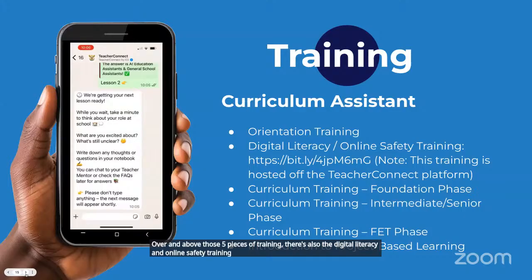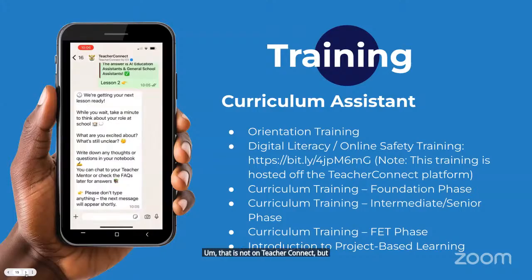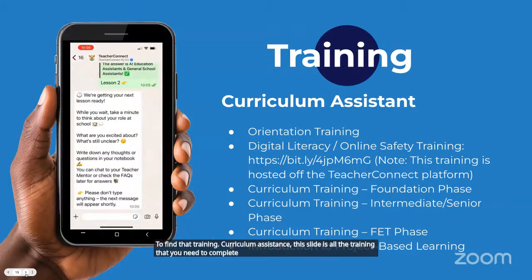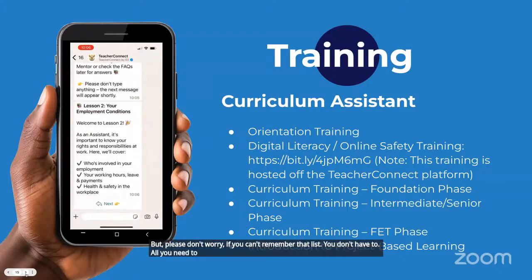which is with Kitsao. That is not on Teacher Connect, but we will give you a link to find that training. Curriculum assistants, this slide is all the training that you need to complete. But please don't worry, if you can't remember that list, you don't have to. All you need to do is register on Teacher Connect, and we're going to tell you what you need to do, and we'll guide you through that process.